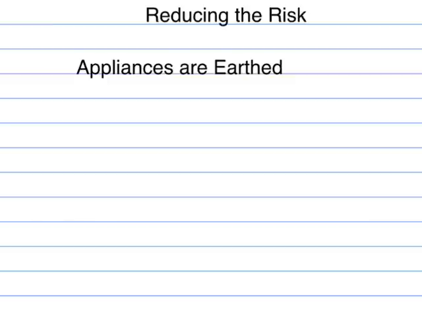Also the same for aircraft. When they need refueling, they have to be earthed on the fuel tank, so that when they attach the nozzle, it removes that charge from the aircraft through the fuel tank and down to the earth, and that means that when they start to load the fuel on, it won't ignite.